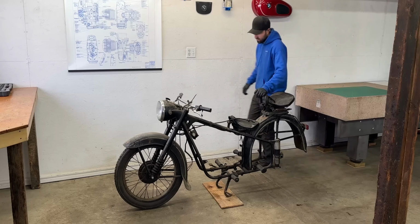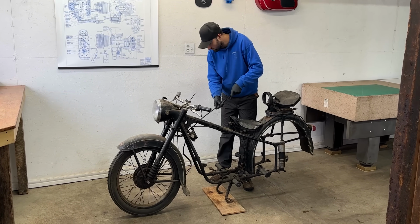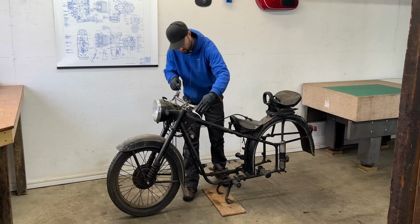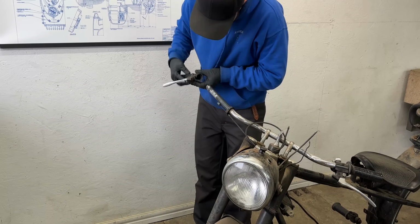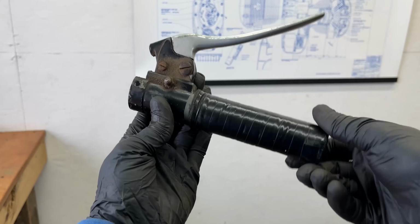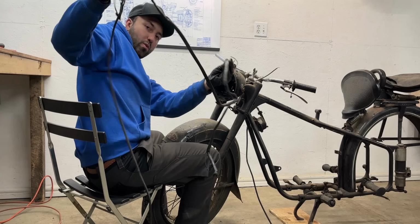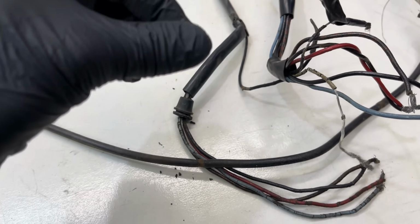With the gearbox and final drive issues confirmed, I didn't want to take any risks with the rest of the bike. It was time to strip it down completely and check for any and all hidden problems. I started by removing all the control cables for the clutch, throttle, and brake, before diving into the headlight bucket to pull out the old wiring harness. Honestly, I have no idea how this wiring still worked. The insulation was crumbling apart, just falling off into my hands.